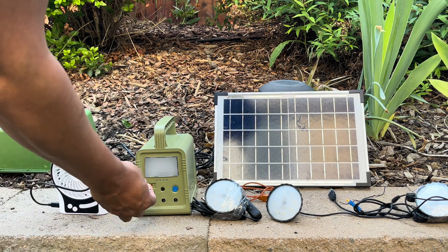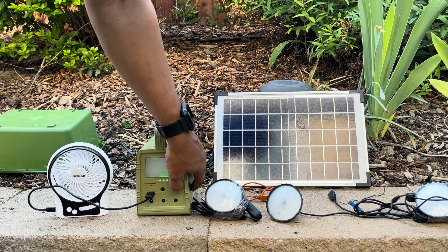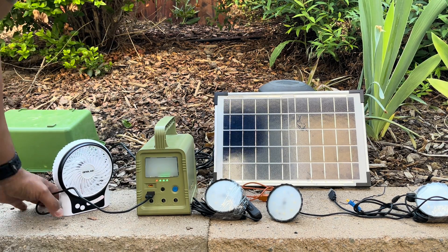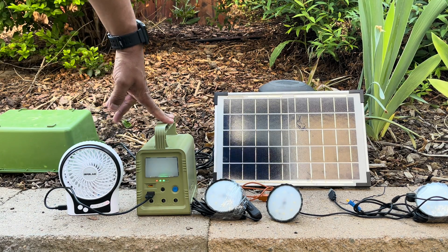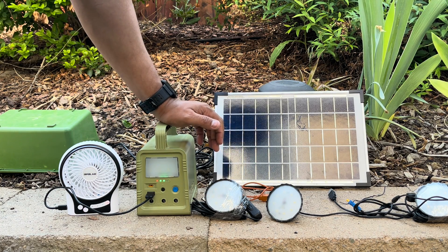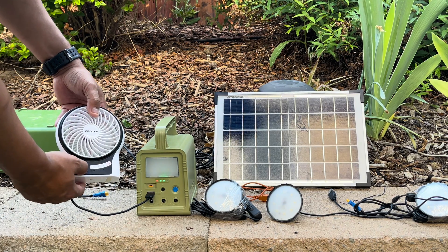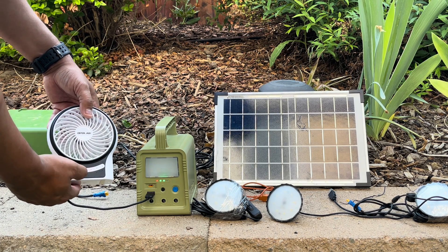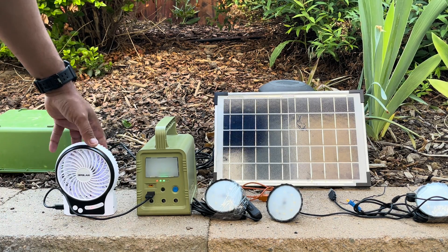It's definitely great for an emergency situation, especially with the lights — if you hook up one light it lasts like forever. This would definitely be great in blackouts, and great to take with you if you have a cabin and want lights out there, especially with the solar panel that actually really does work. All three lights hooked up it's really bright; I'd really only use one light, maybe clipped in my tent or outside while cooking.